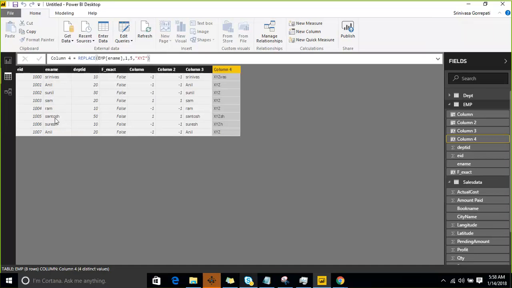Santosh, the first 5 are removed with xyz and sh. Here also the first 5 are removed, xyz h. So this replace function is going to replace n number of characters with a specific string. That need not be n number of characters again. That can be one character also.